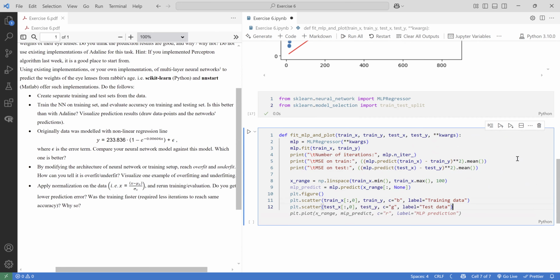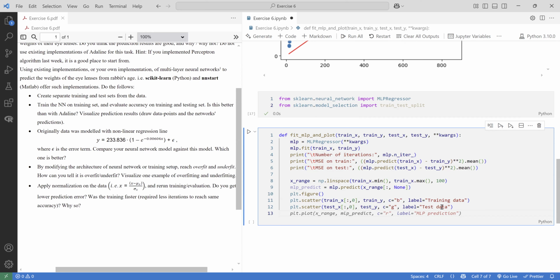Then we also need to plot the same for testing data points. Same goes for the testing plot, but here we give it a color of green and label it as test data.